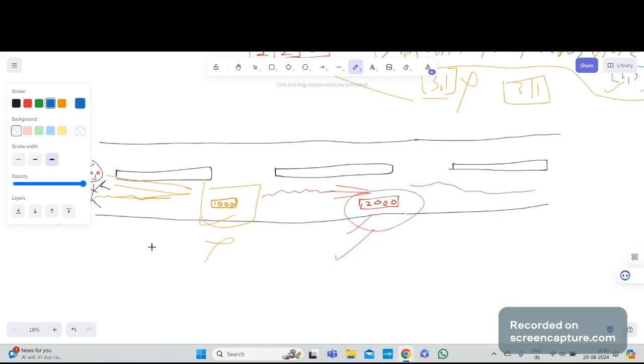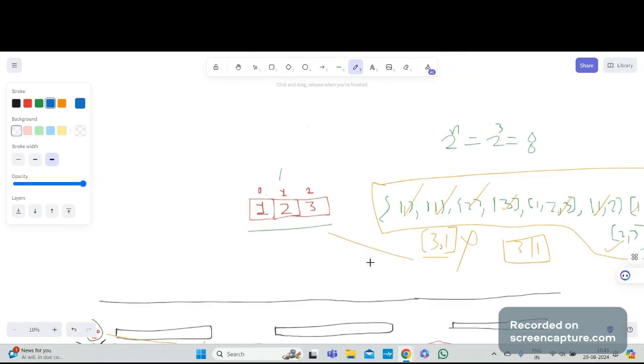Every time you find something lying on the road, you have two options in your mind: either you will not pick this, or you will pick this. This is the main thing we are going to apply in this question. Here also, you are initially at zero index, and you will start iterating the array.